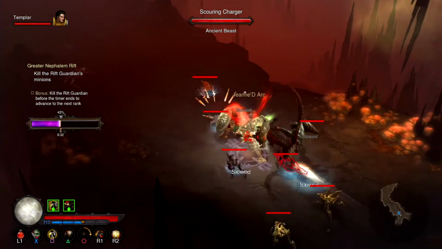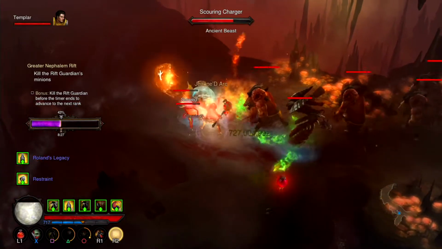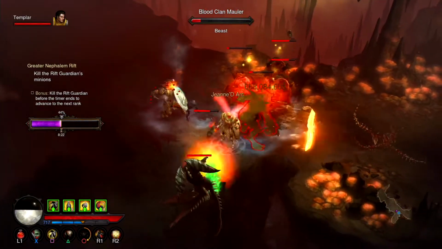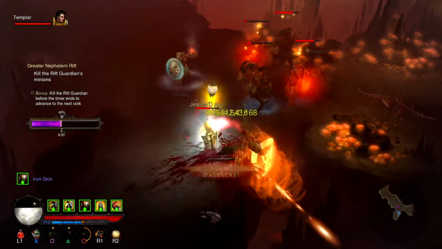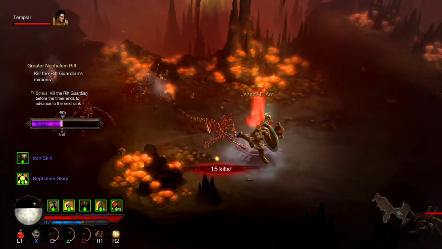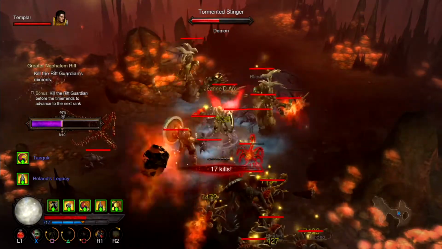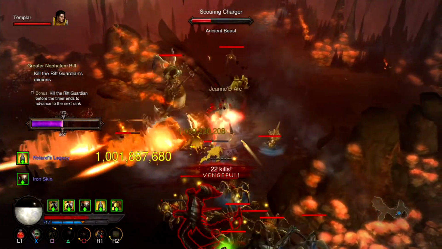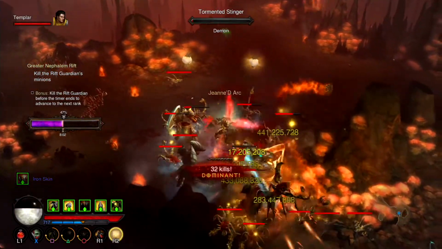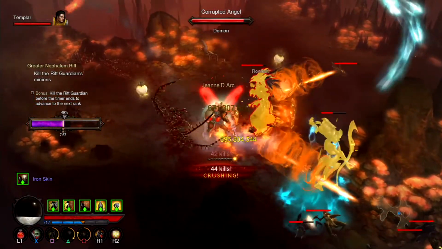If you want to push yourself solo, this build is good, trust me. You should be able to clear easily. I'm talking about the late 40s. I haven't tried Greater Rift 50 yet. 40 plus it should be good, even the late 40s. And again, it depends on the rifts. Even if the rift is good, at the end you meet a bad Rift Guardian, it's going to ruin your run.